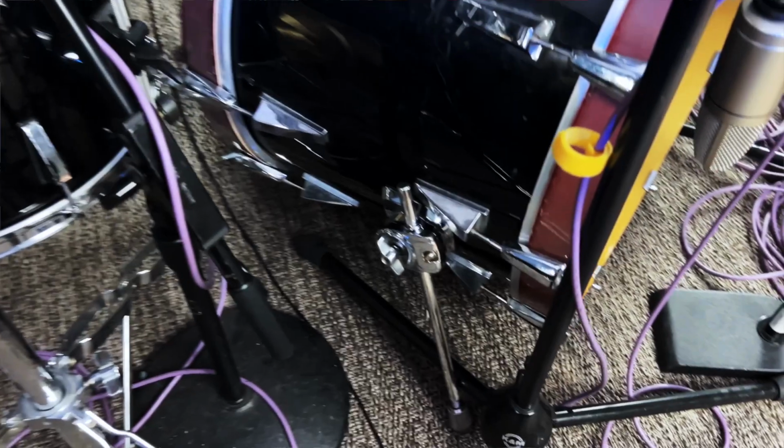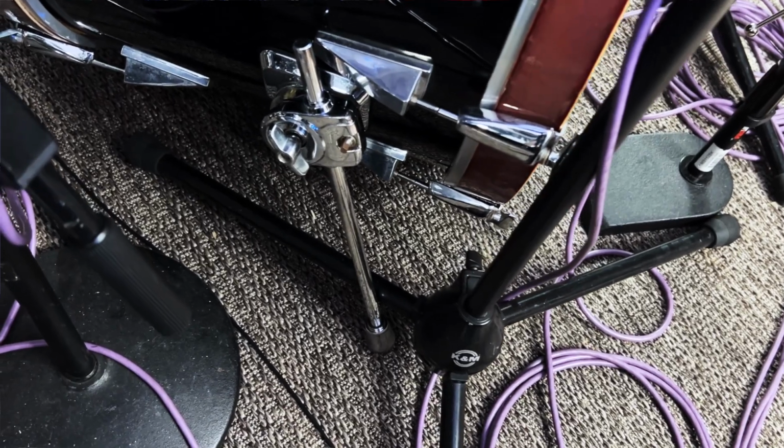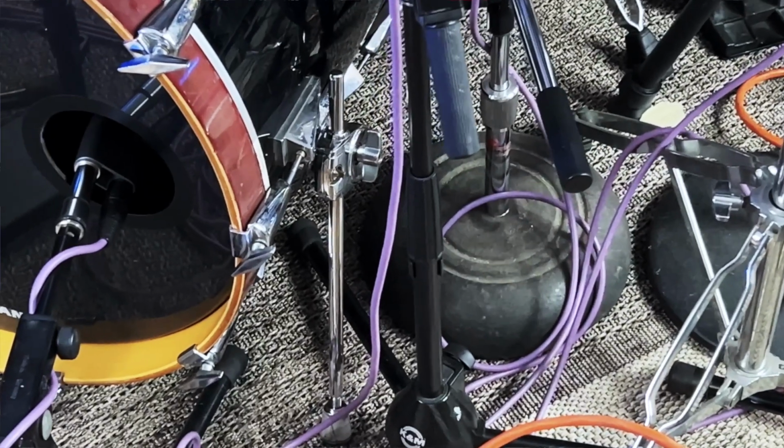And for the bass drum spurs, I had some Tama Rockstar spurs already that I got off a kit that I parted out a couple years back, and they actually were the right spacing and size for it. The Yamaha spurs are unobtainable now. So I put the Tama spurs on it and had to drill the shell for that, but it covered the old holes, so it looks good.